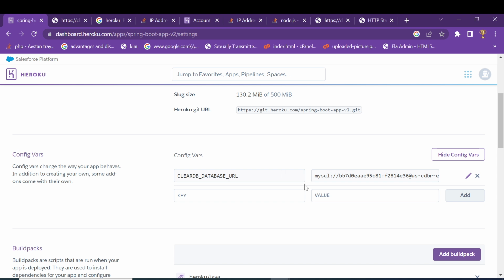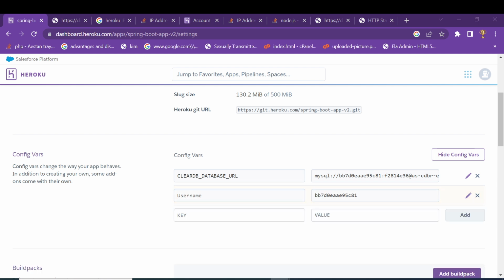And here we are going to define the username of our database. This is the username of our database. Then the password. This is our password.